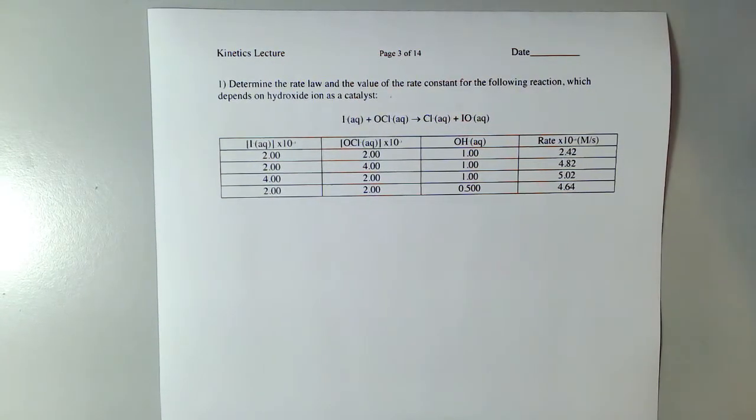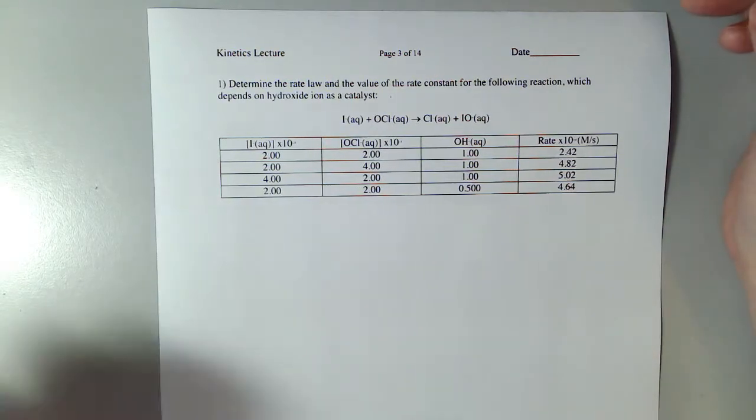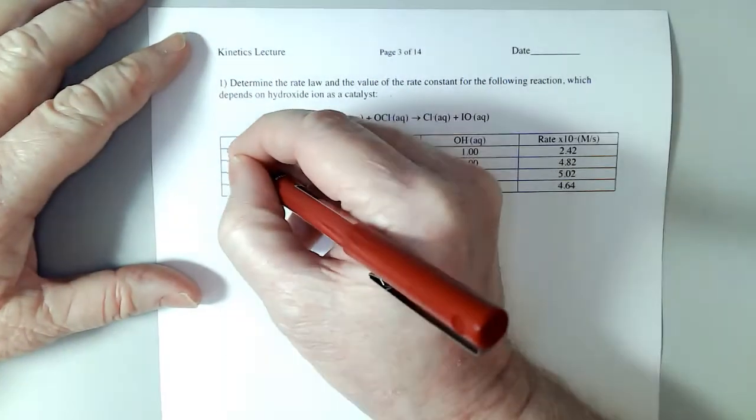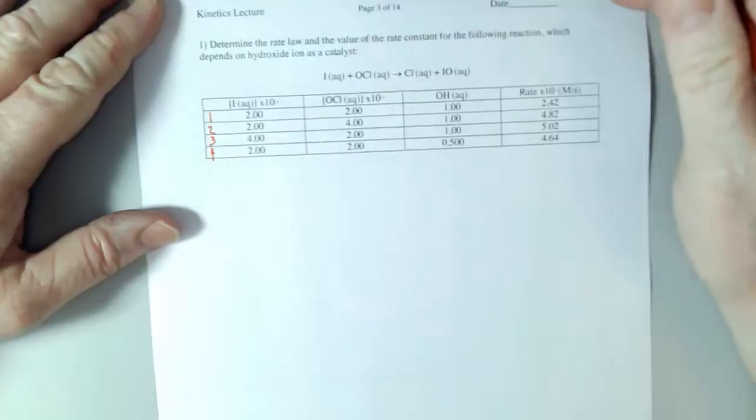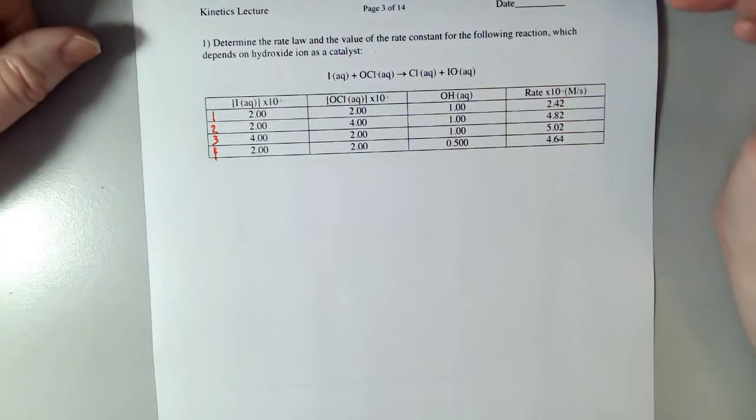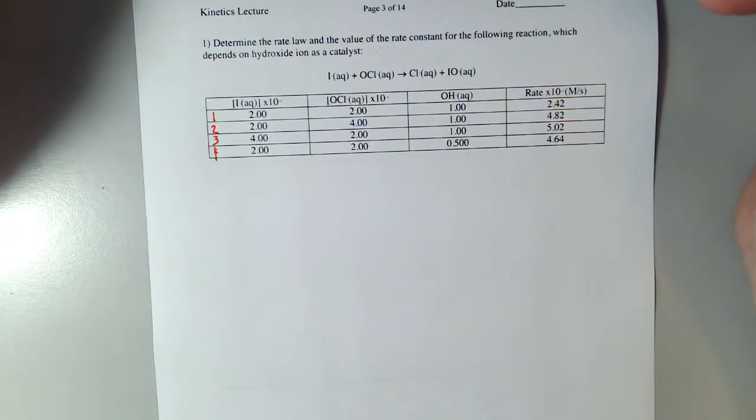We are on page 3 of the kinetics outline, and we are going to look at something that we call the method of initial rates. When we try to measure a reaction rate, we want to do it initially when the reaction begins because that's when the rate is going to be its highest. Now what we have here are 4 different trials of the same reaction with different concentrations of the reactants so that we can compare the rate laws.